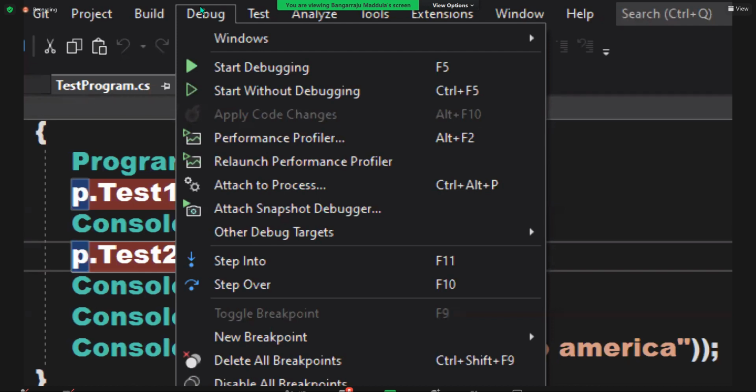How do you know where the error is? And how do you know what the error is? Debugging. You just place a breakpoint now and start the debugging, and wherever the error is, it will show you the error details at that particular place. Are you clear? To fix the problems in the industry tomorrow, debugging is very, very important. So all of you, just go to the debug menu, watch it, and make a habit of debugging.